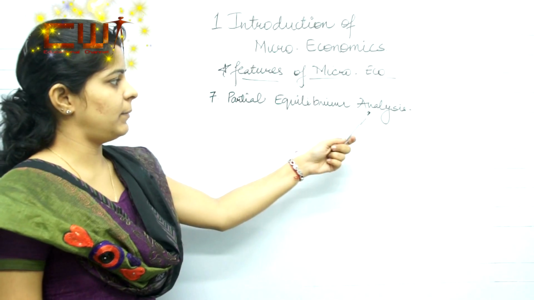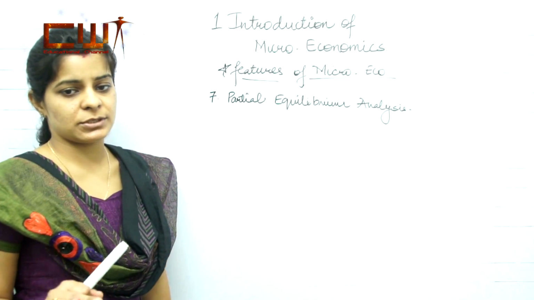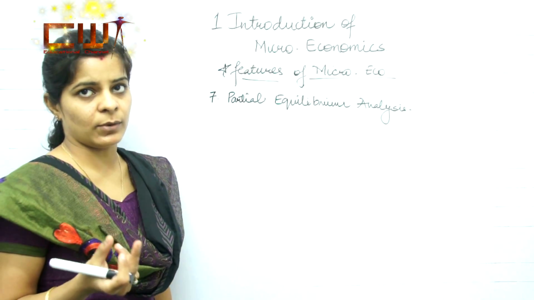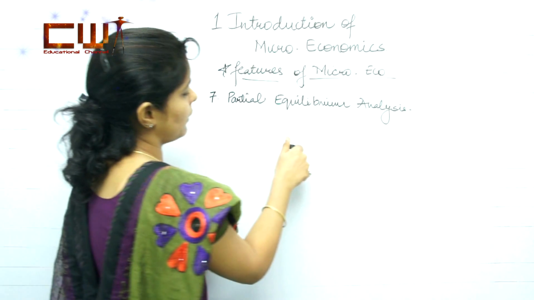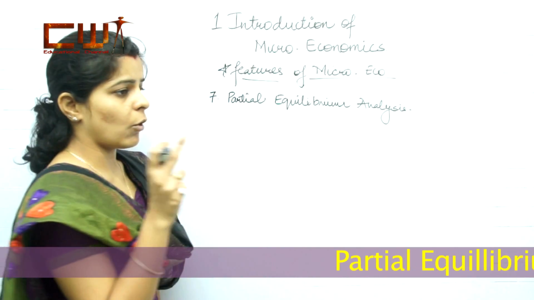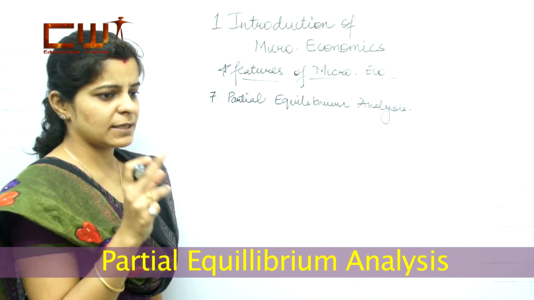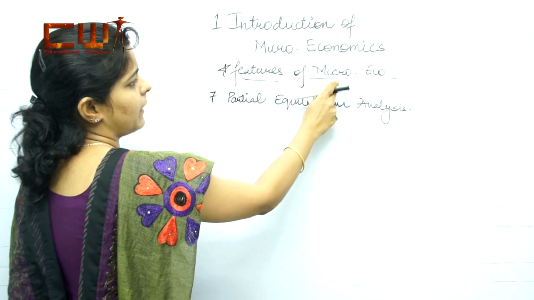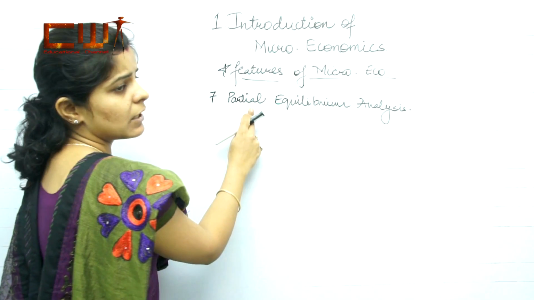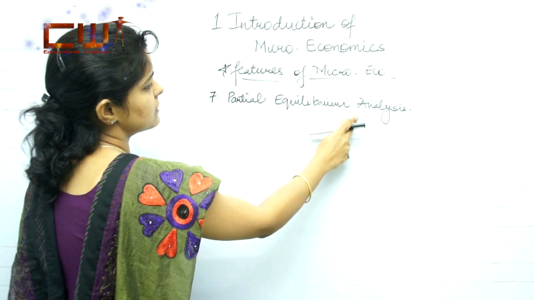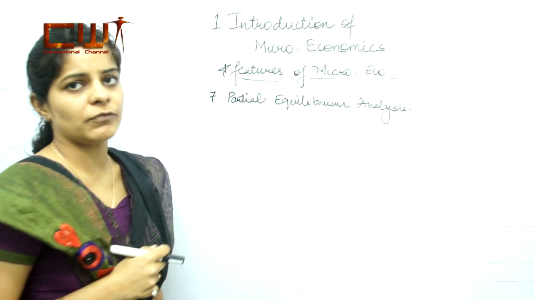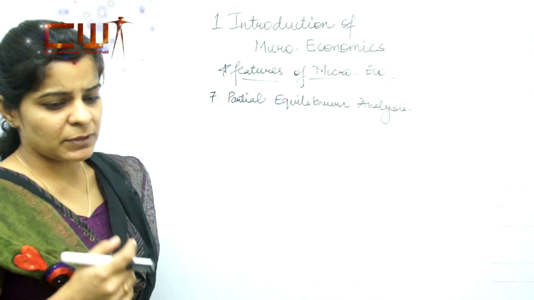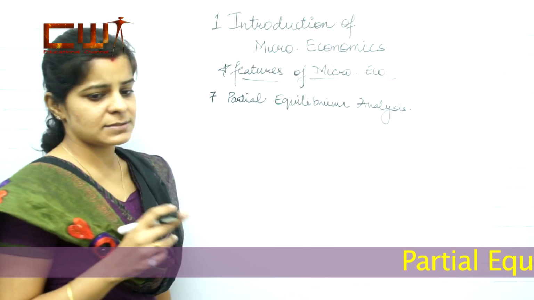See, when you study equilibrium analysis, you study all the features that help to get the equilibrium. Equilibrium means when two things meet and they are equal, right, at a point. So, when you study equilibrium, you take into consideration all the factors which make something equal. But under microeconomics you have partial equilibrium analysis. Partial means not whole. When you study the law of demand, it states ceteris paribus, which means other things being constant.